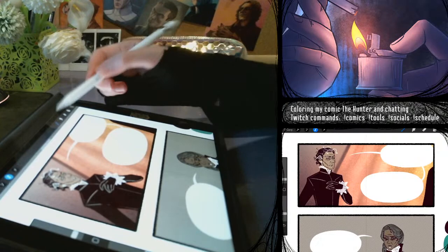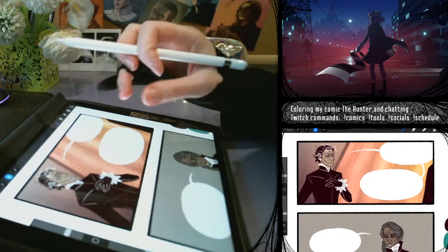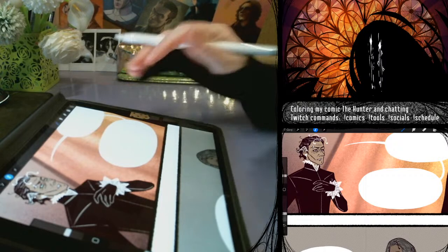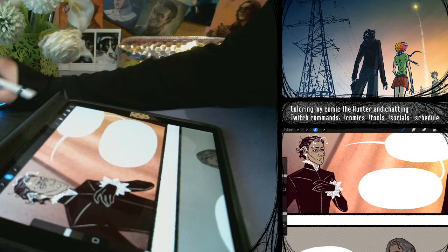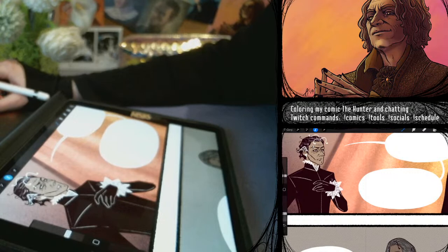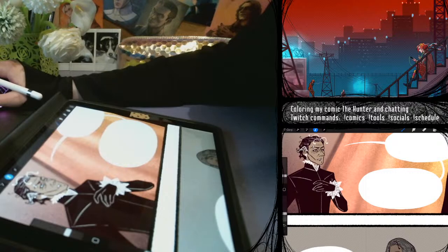What? Okay. It feels like my iPad is a bit lagging. That's okay, I hope. I mean, it's an old one. If I added the chat command... Oh, maybe I can. Yeah, I'll test it. Like this. Does it work? Yep, it does. You can see it on the screen, obviously, but you can see it in chat if you're in chat. If you're not, well, you're missing out. Join.